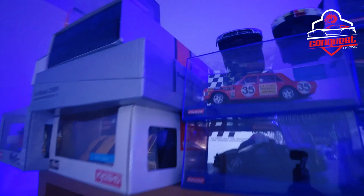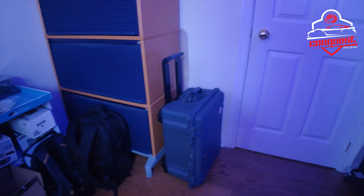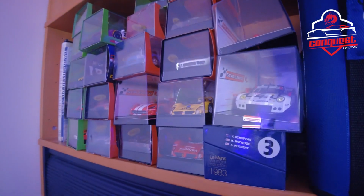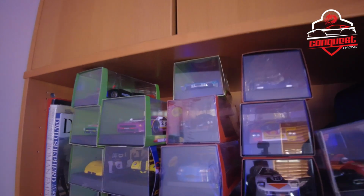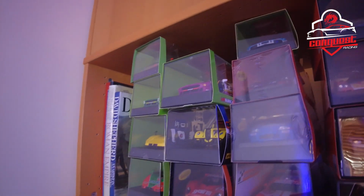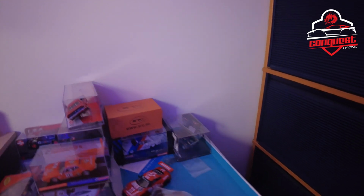So this is all on one side, and then as we pan over, you'll see that I have a bunch of cases with camera gear, lots of little camera bags, and then more cars. Over here you'll find my Slot.it, Scale Autos again, a lot of MR Slot Cars on this shelf here as well. And down here you'll find my SRC stuff.